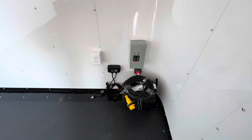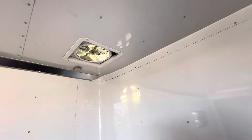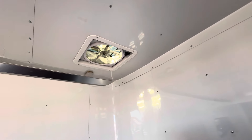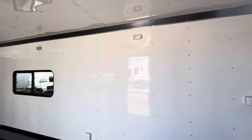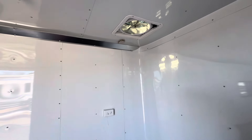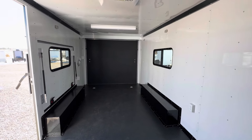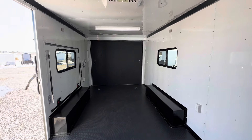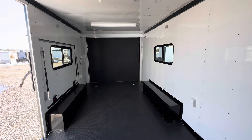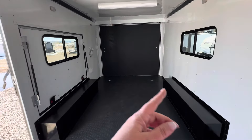These trailers are also equipped with batteries — a battery box, battery charger, and battery disconnect, all conveniently located right here. The battery is an amazing feature because it runs those outside lights, the power fan, and the 4-foot LED lights on the walls, giving you light inside and out and allowing you to run the fan without being plugged into a generator or your truck. The windows are 18x44 slider windows with a screen — tinted and lockable — and they're positioned across from each other so you can have the awning door down and still get cross ventilation.